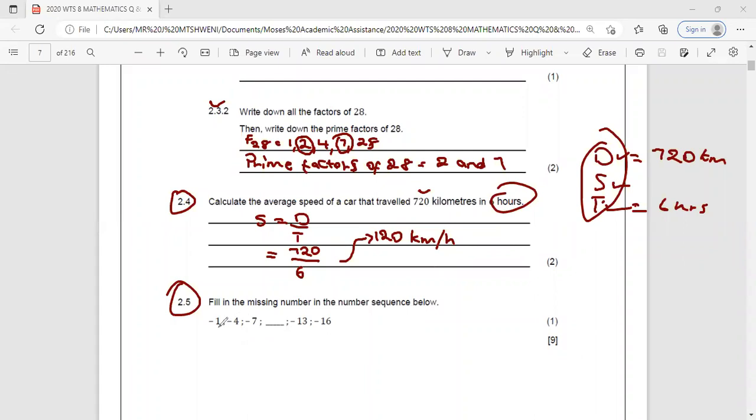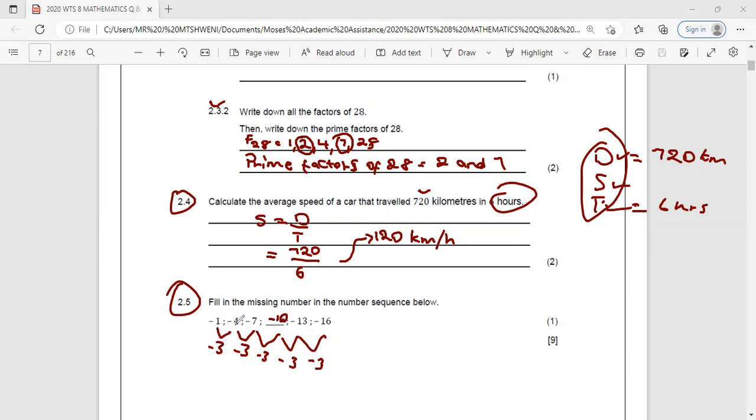Well, my advice, you have to count from here to here. How many did they add or subtract? From -1, it's going to be -2, -3, -4. It's 3 times -3. From here to here, -3. From here to here, -4, -5, -6, -7. It's also -3. So which means this pattern moves with a constant difference of -3. So it's going to be -7, -3. What do you get? -10. Your answer will be -10.